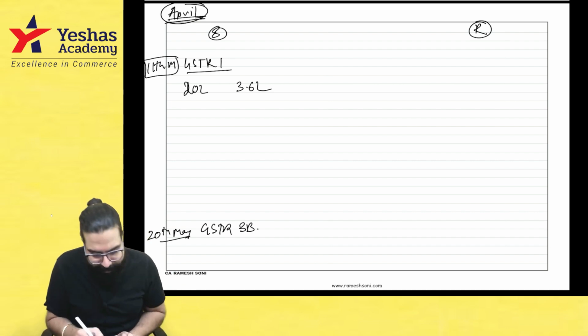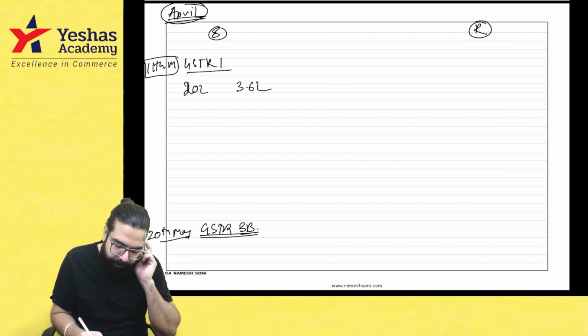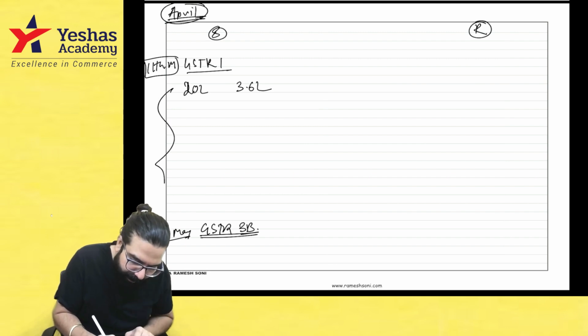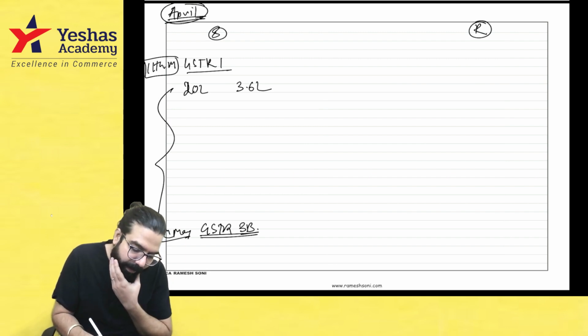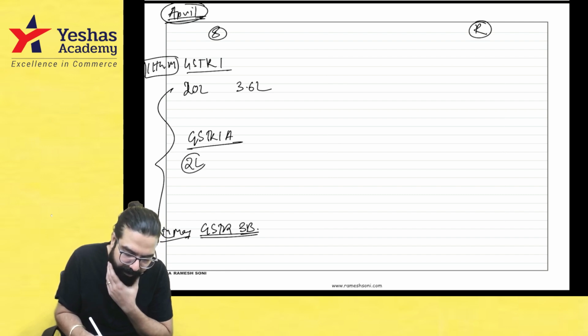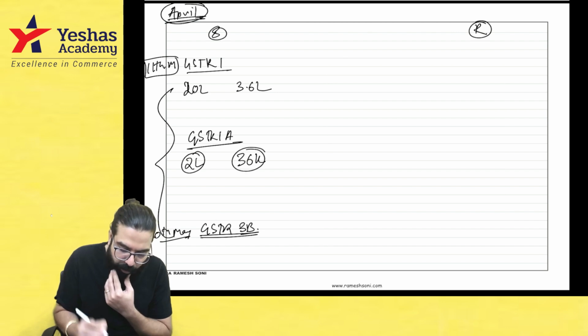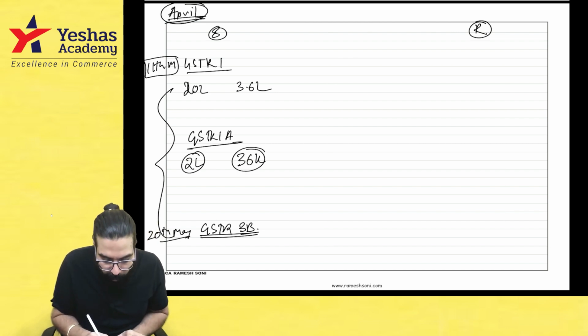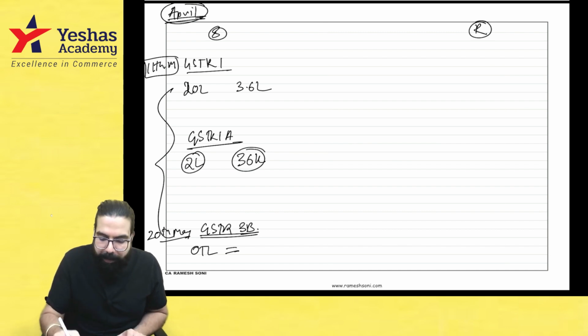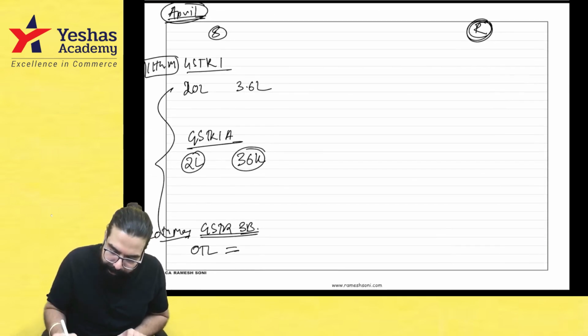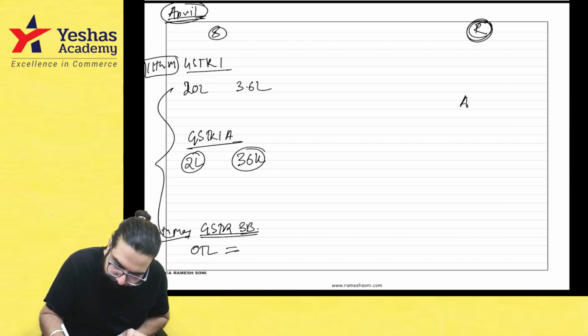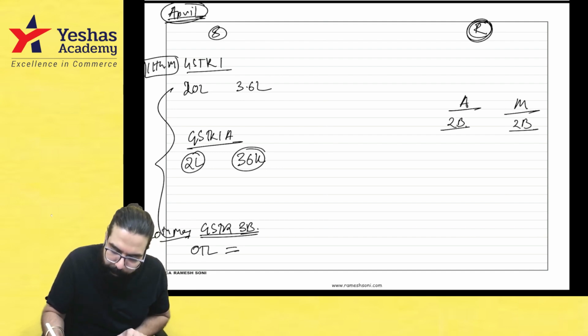Before filing GSTR 3B, in between, I realized that there was an omission, and in GSTR 1A I went ahead and showed 2 lakh rupees of sale. On 2 lakh, 36,000 rupees I showed. Can you tell me what will be my total liability in the month of April? And can you tell me, my recipient in the month of April, in GSTR 2B, how much credit he will get? And in the month of May, how much credit he will get?